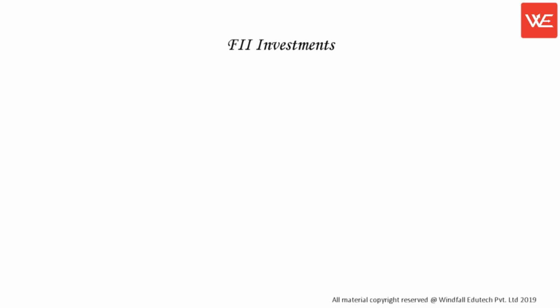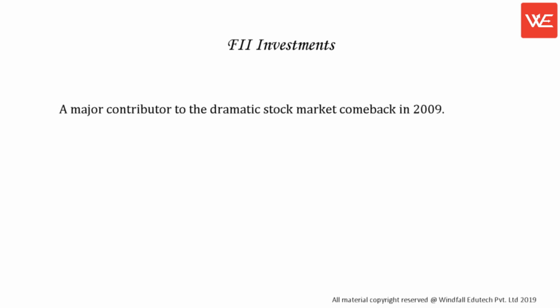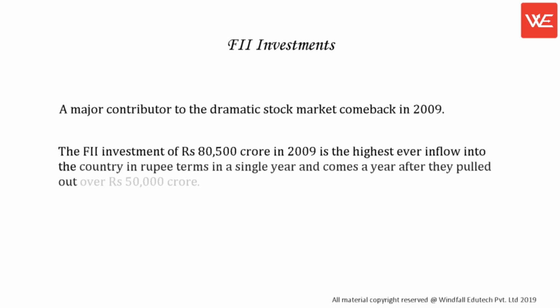FII investments were a major contributor to the dramatic stock market comeback in 2009. The FII investment of 80,500 crore rupees in 2009 is the highest ever inflow into the country in rupee terms in a single year, and comes a year after they pulled out over 50,000 crore rupees.